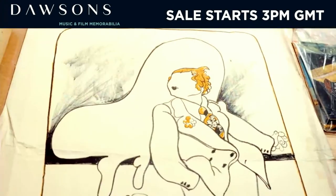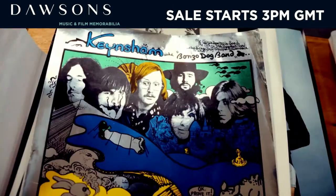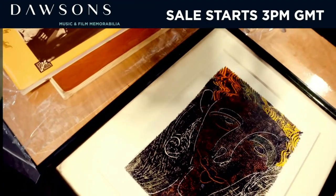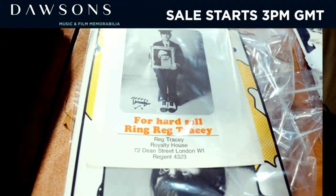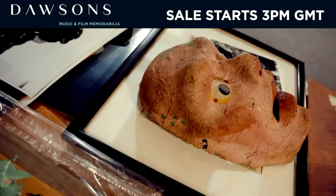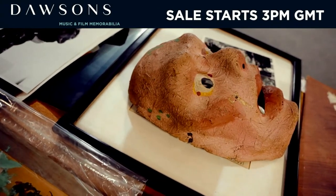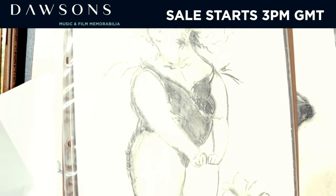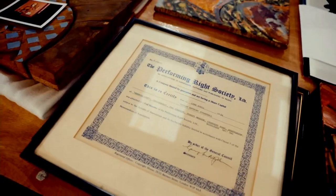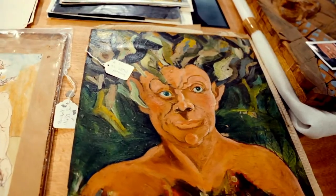Yeah. So yes, these items and others will be coming up for sale shortly, and the catalogue will be published soon. So I just wanted to thank Rupert for coming in and for introducing me and teaching me more about his father. It's been a fascinating journey. And can I just say, the reason for this sale now is so that the rest of you guys can actually enjoy these items, which I've been looking after for years and years and years and years. It's time for you to share. Good luck. Thank you.